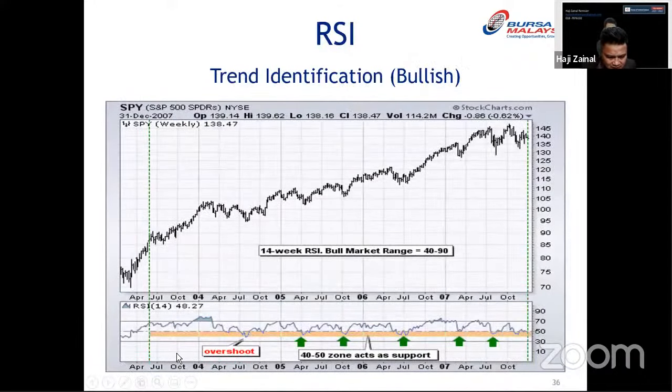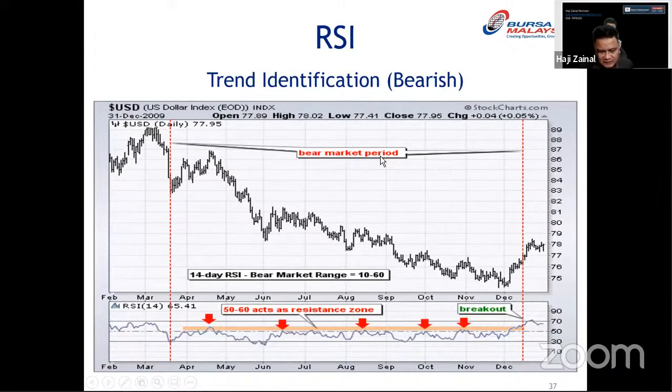Okay, you can notice like this: the price is rising, and here there's not much. You can see this is much clearer. The RSI below 50, what does it mean? It means that it is bearish. And when it breaks the resistance zone of 50 and 60, above 60, this indicates that the price action is now bullish, the market has turned bullish. That is why I call it a breakout here, and the market is bullish. So this is the usage of this RSI.